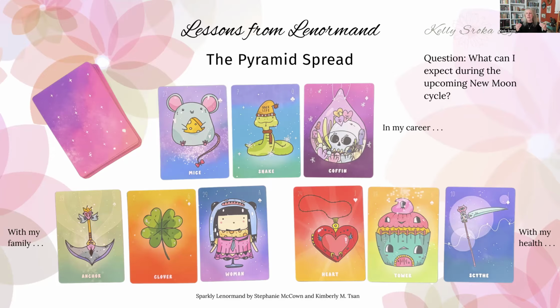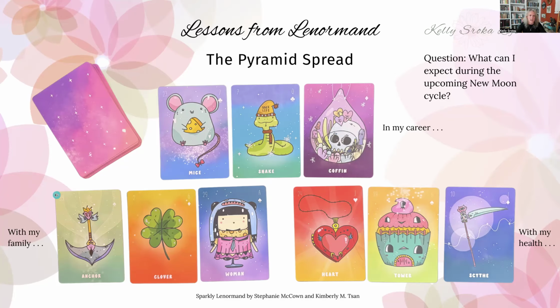I'm going to make a note, and one of the things that I like to do is separate my to-do list into long items and short items. So I know that with these short items, this coming cycle, I really need to focus on those short things and getting them done, so that I have time to work on these longer things, these snake things that are going to take a longer time, so that I can transform these things, because coffin is transformation as well. So transform them into where I want to be at the end of that moon cycle, where I want to be in my career at that time.